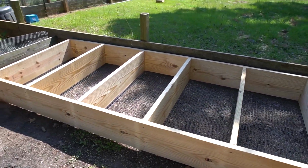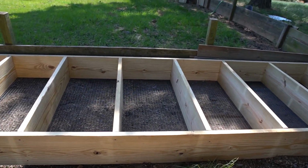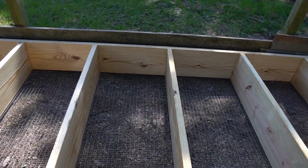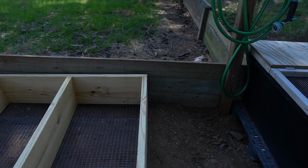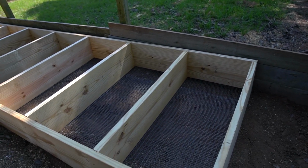Really, really extremely happy with how it's turning out. I can't wait to fill these with dirt and get some plants in there and hides and rocks, and I really want it to be naturalistic and just perfect. So I'm really excited about this.